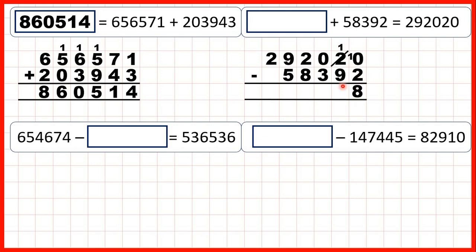Now, we have 1 minus 9, so we need to exchange, but when we go to the left, we have a 0, so we need to go to the left again. 1 less 1 in front, and then 1 less than 10 is 9, and that means we can put 1 in front of our tens digit. So we have 11 minus 9, which is 2, 9 minus 3 is 6.